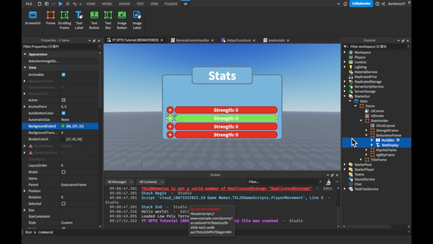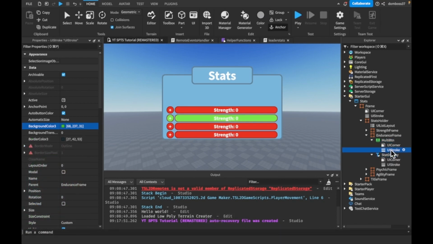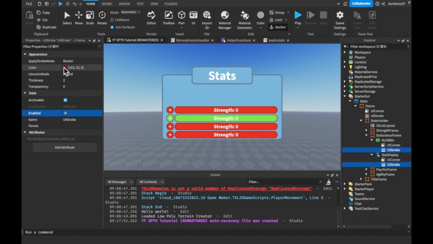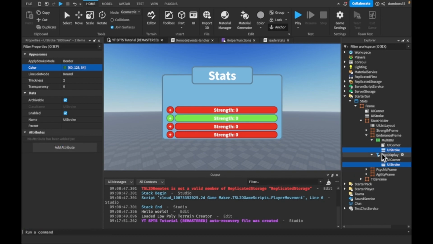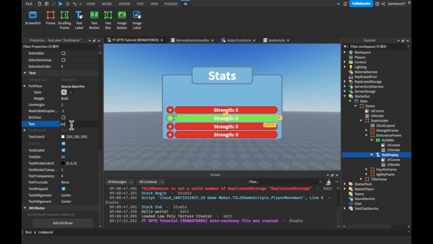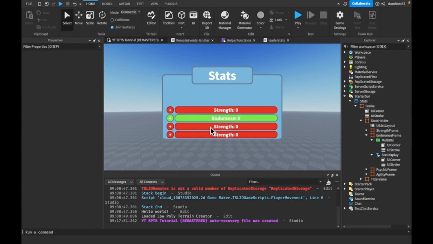And then if we go into the UI stroke for both of them, and we give it a dark green, something like that looks good. And then for the actual stat display, we make it say endurance 0. So I'm just going to quickly go through this and do it for all of them, and I'll be right back.